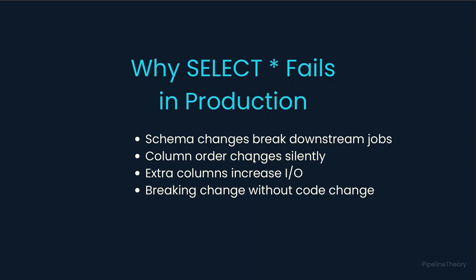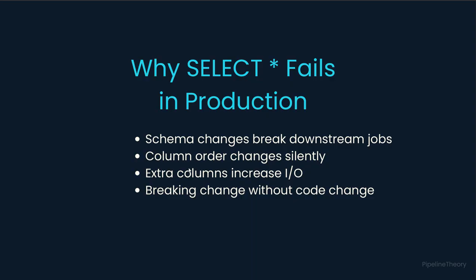Or there might be another chance, like some column was deleted in your upstream system, and that column is still present in your database. So those two tables are not in sync. In this case also, there is a possibility of production failure for this pipeline. Here, you did not make any change on your side, but still the pipeline failed because there is some change in the upstream and your code is not ready for that, right?